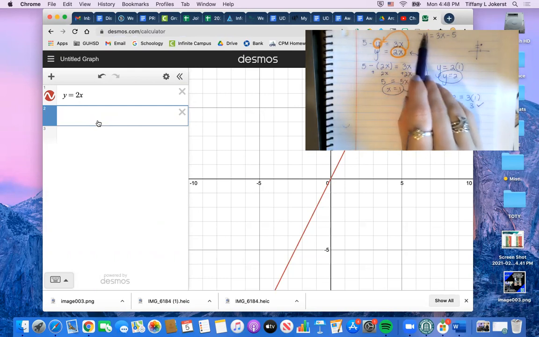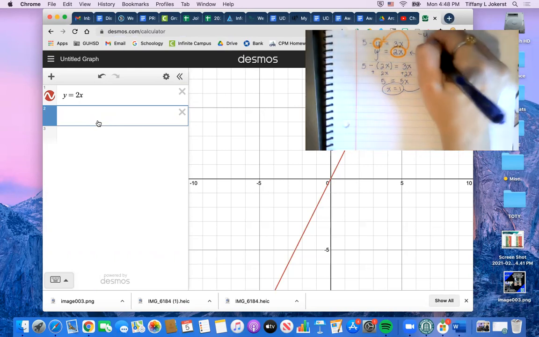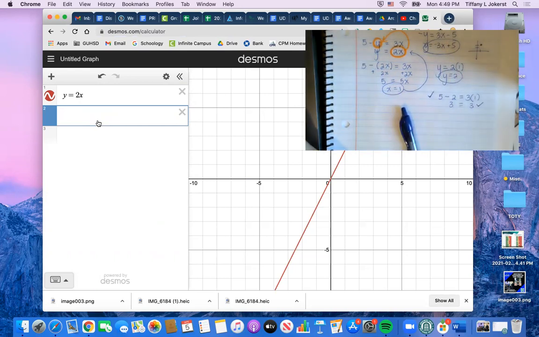So what I'm going to do is divide by the negative, and I'm going to make this one negative and that one positive. So I have y is equal to negative 3x plus 5. That's what I'm going to put in Desmos instead. Okay, so y is equal to negative 3x minus 5. Whoops, not minus 5, plus 5. I said plus, but then put minus.